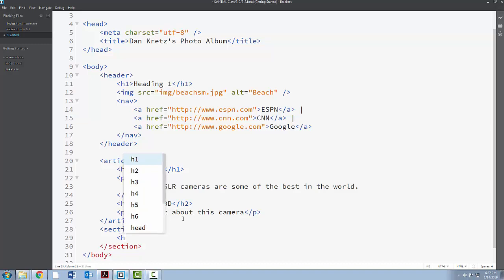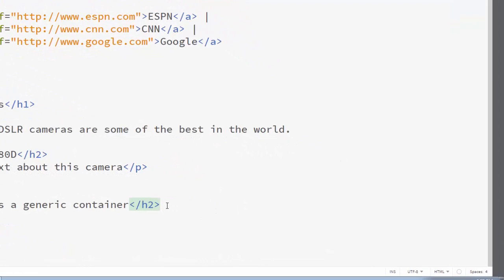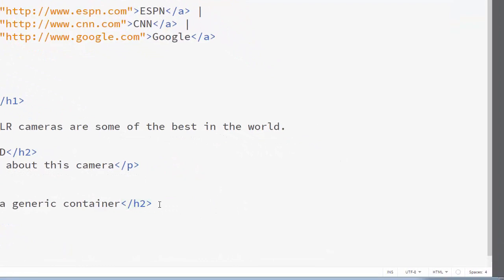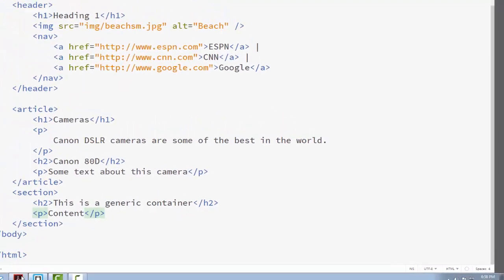I'll do an H2. And then I would have paragraphs and other stuff inside the section as well. Again, I'm not going to type all this stuff out, but I'm just going to put content. And that's it. And that's all there is to creating that section.